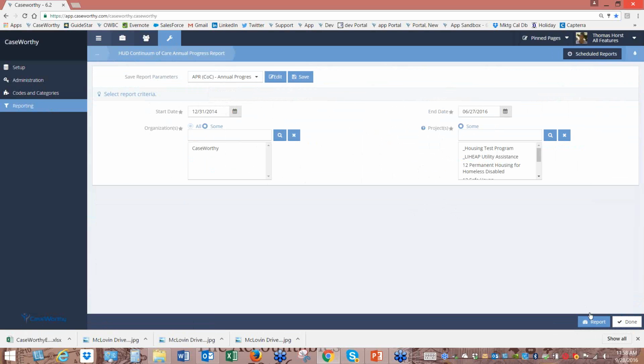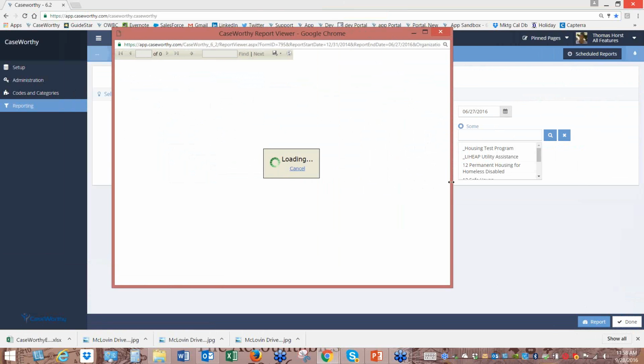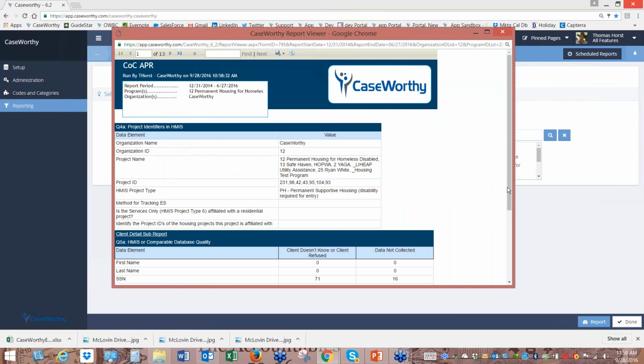So I'm just going to run this report so you can see not only how fast the report will generate, but you're going to see a lot of familiar information from the reports that you're running today. Within seconds, as you saw here, this is a 13-page, very in-depth HUD report. And I say that kind of jokingly because what HUD report isn't long and in-depth, but we've already created these for you. We already have the compliancy set up with HUD as a HUD-approved vendor to be able to run these reports exactly how HUD wants them to be run, in the format that they want to see it in as well.